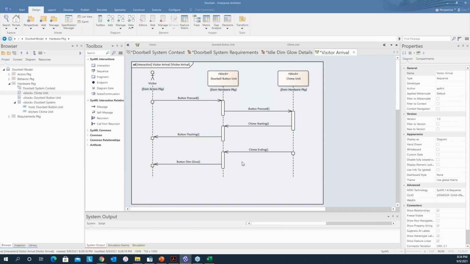The other thing is these can eventually be tied to operations within the units, and can be signals which will cause state transitions from the state machines.